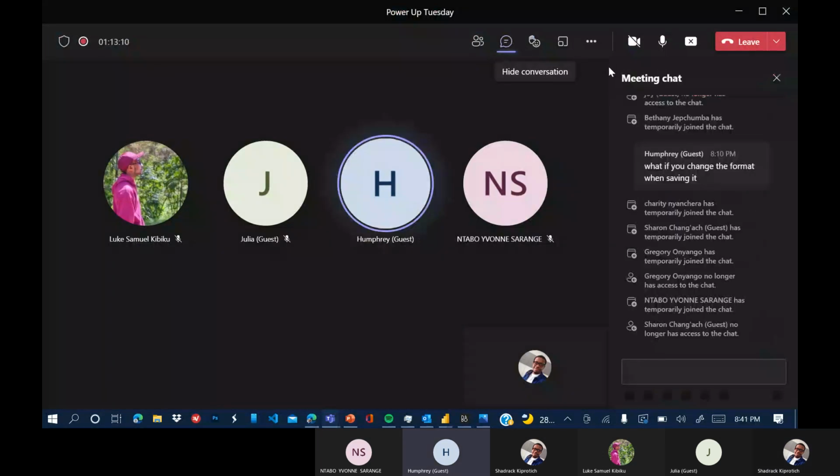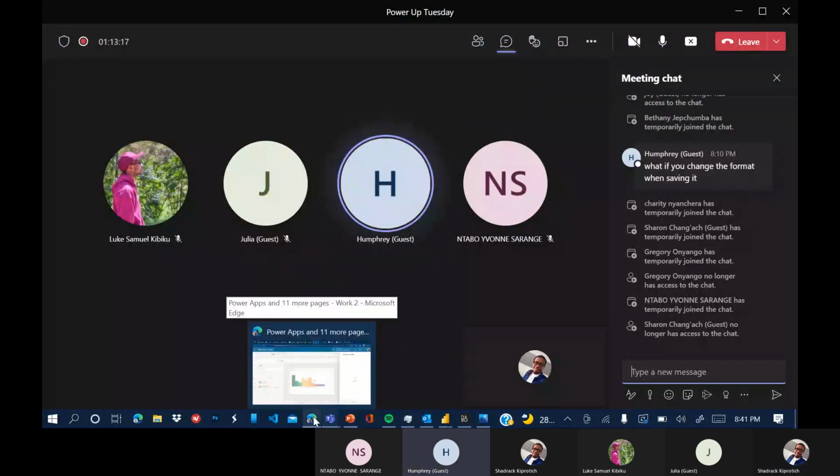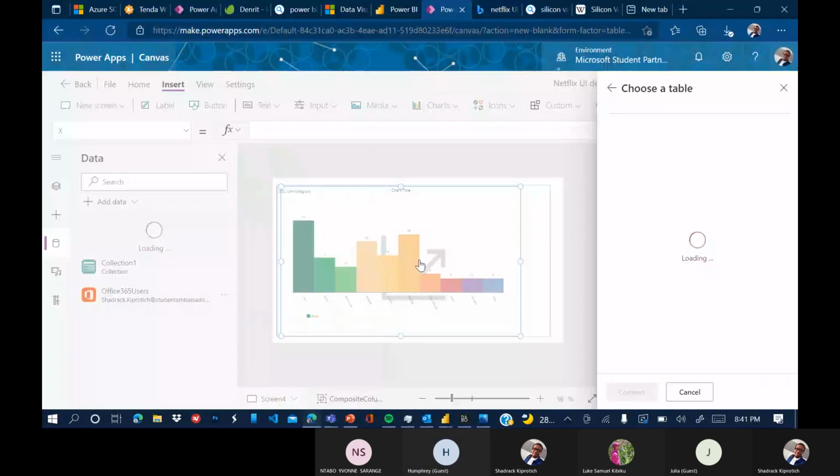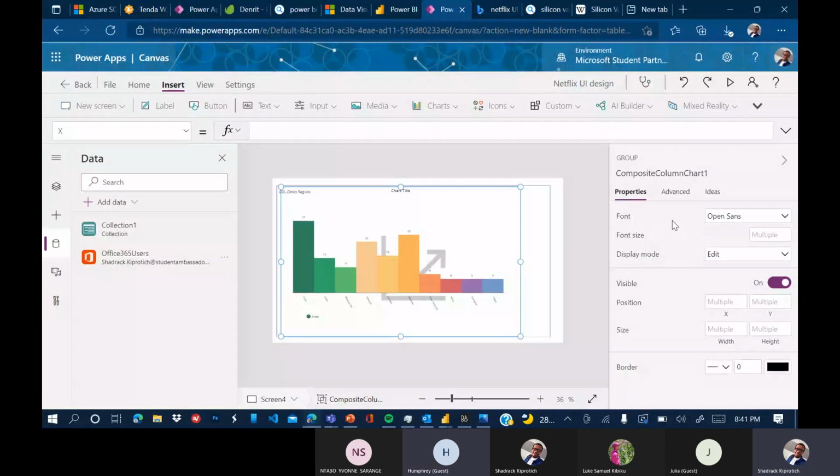Okay, what you have done, have you linked your Power BI app, or is it the Power BI as a service? Which one is which? Okay, it's Power BI as a service. So, let me just delete this one. Because I have my data on the Power BI app, can I link it to the Power app? Yes, you can use it.